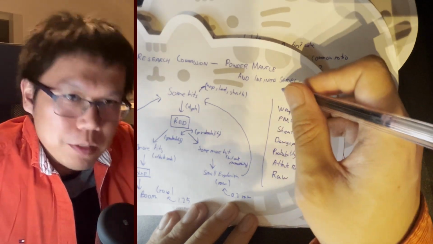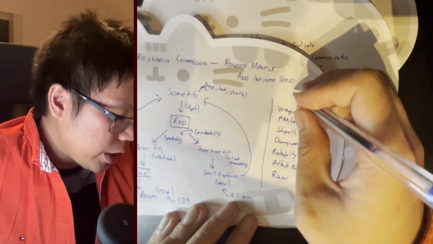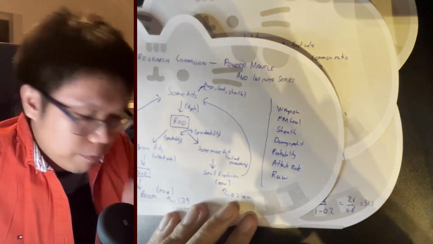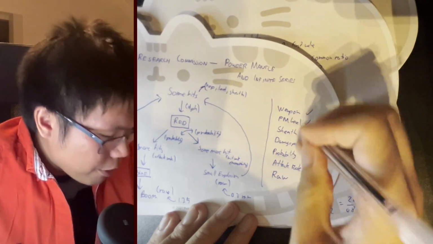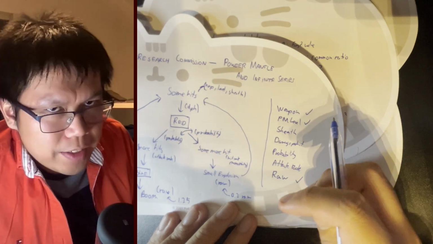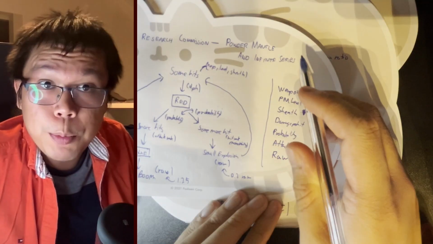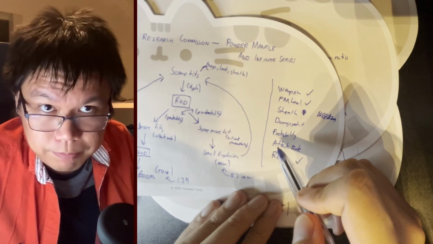And for the most part, we can get a pretty solid estimate of all of these, or just straight up pick them, okay? So weapon, for example, that's just going to be fixed. You can decide your own weapon, you can decide your own powder mantle level, and you're just going to decide your own raw when you're building. Of course, that could change slightly on battle conditions, but let's take a moment to just think about these 4 things, okay? Sheath, damage per hit, probability, and attack rate.